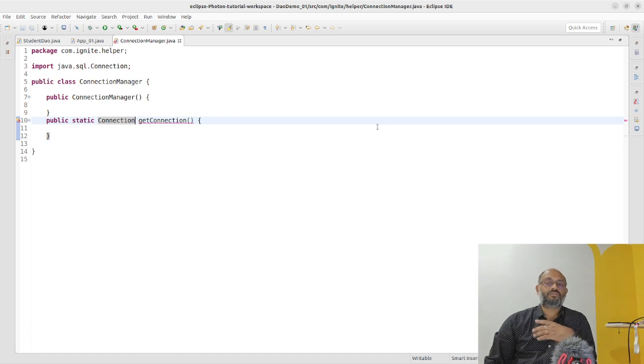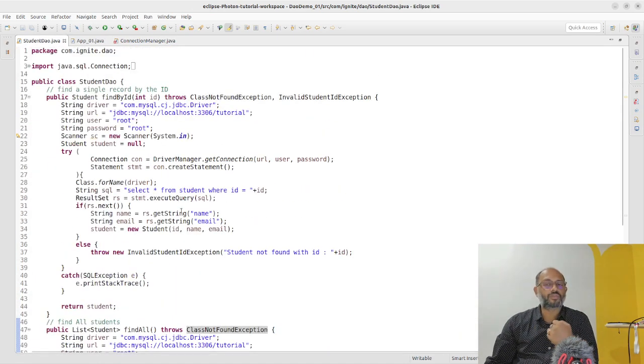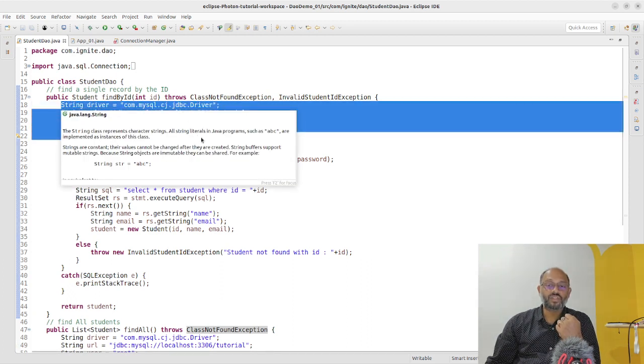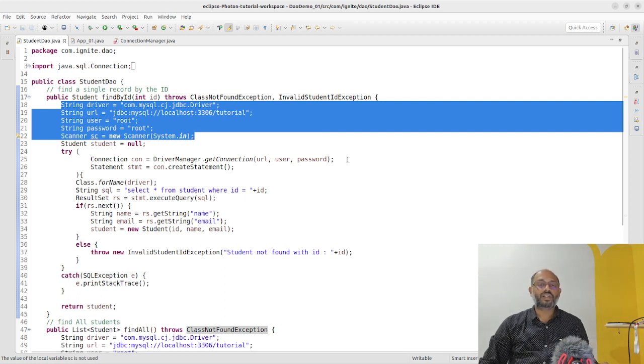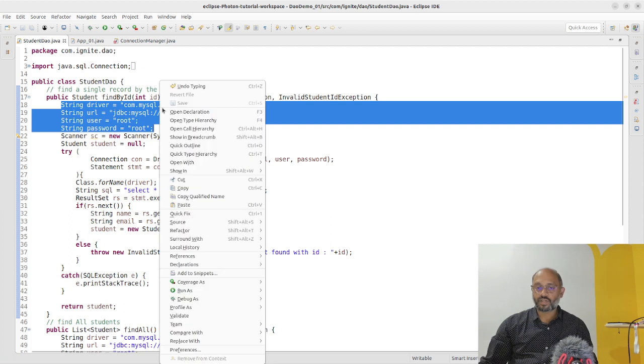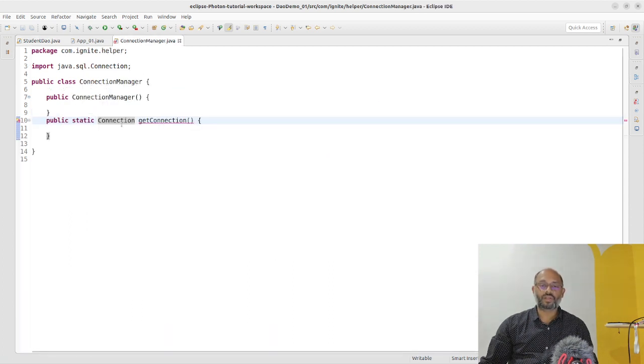Now, in the last step of the exercise, how did we get the connection object? In both of the methods we have a connection object. So the same code block which gave us a connection, we will take into the current program. Right click, copy, and go to the class.